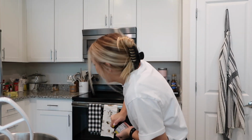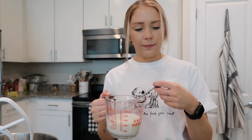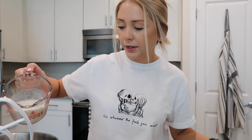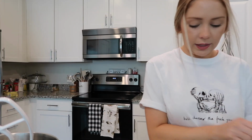Okay, 115 degrees, so that's good. We're going to put this in our bowl and set this aside because we're going to use this later.